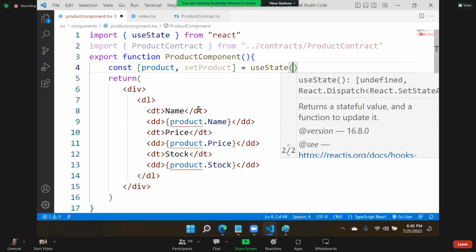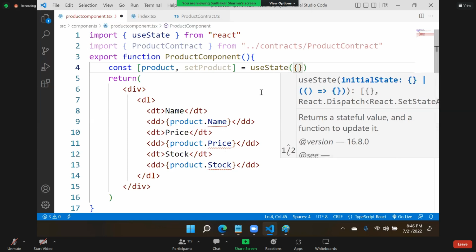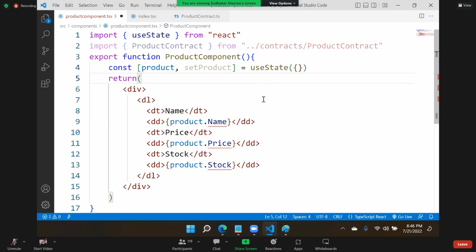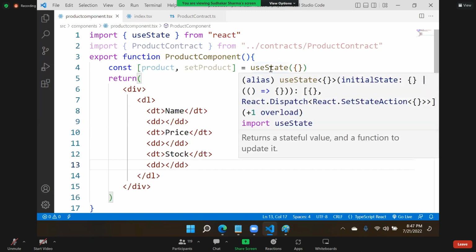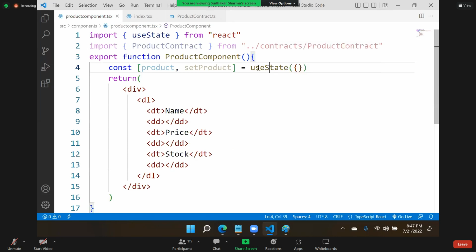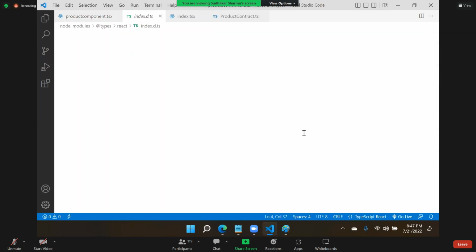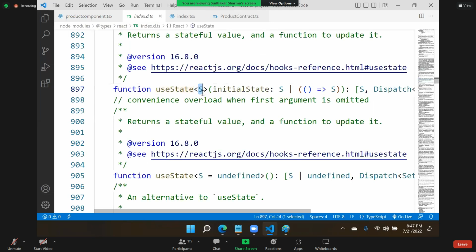And here, when you are defining the useState, you see it is an object type, which means it is initializing. But interestingly, observe here, currently I am not giving these details. Observe the definition of useState. The library is the same, no change. Everything is similar. Is there anything new you observed here? Go to definition.